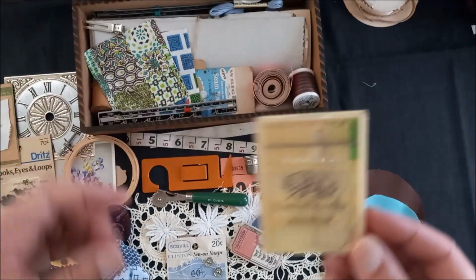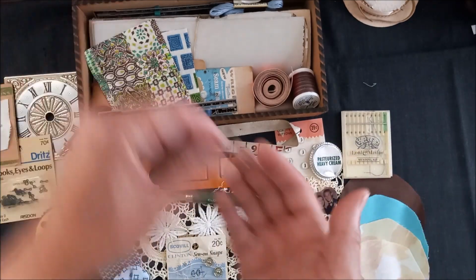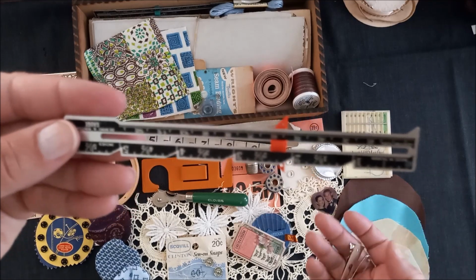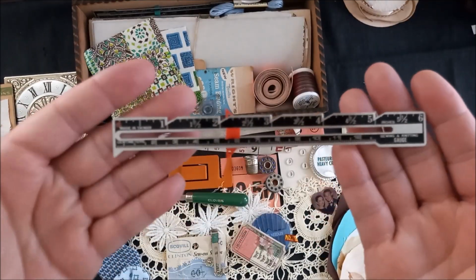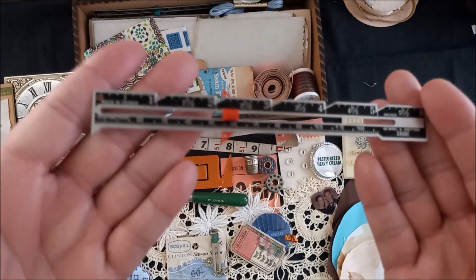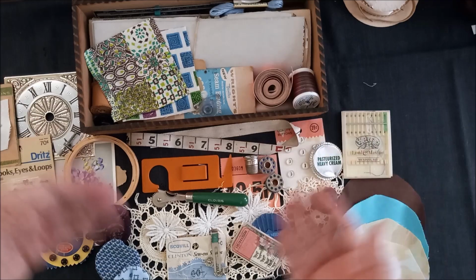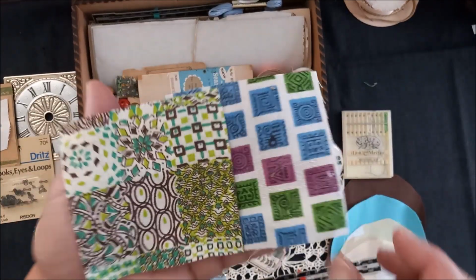So there's that. There's only two needles in there, I think. One of them is threaded. A hair clip, a pin, one of these thingies. I love putting these in my sewing themed boxes. The bigger box is going to be off the chain. It's going to take me a while to fill it up because I don't fill these things up all at once. I do it over months. That's just the way it goes for me.